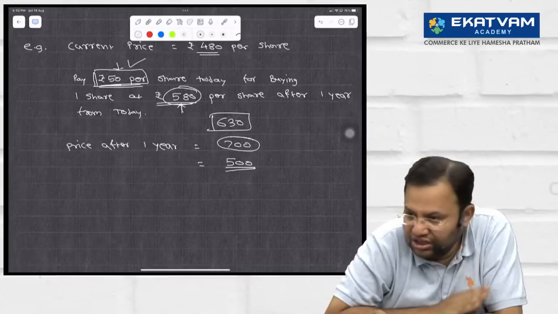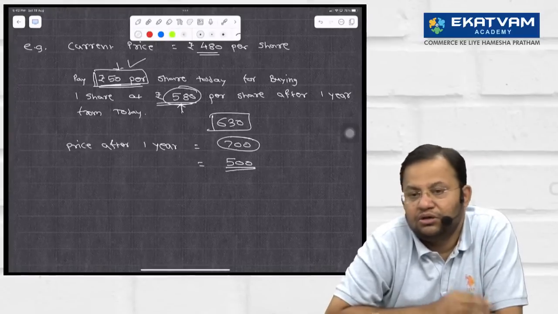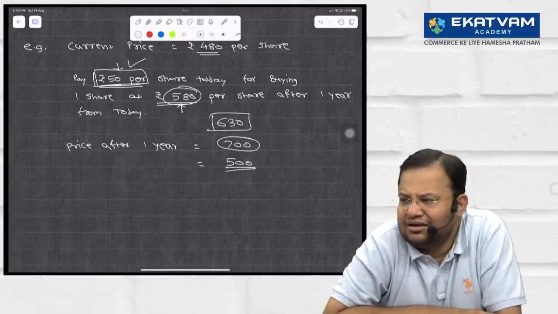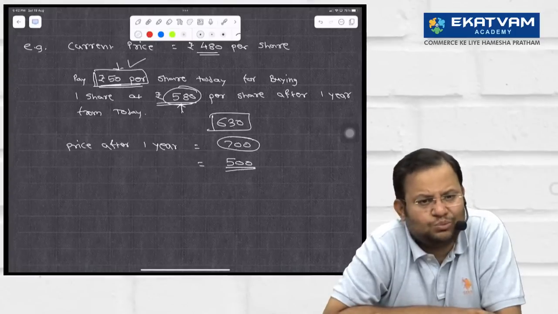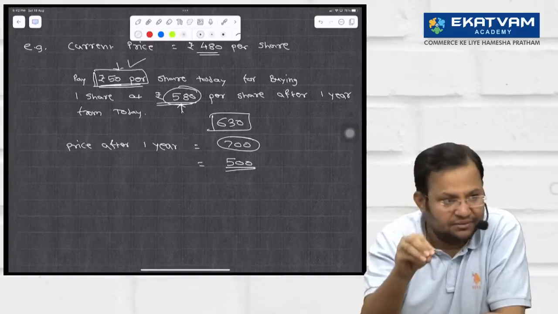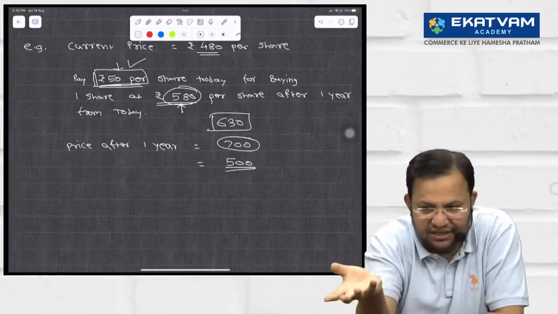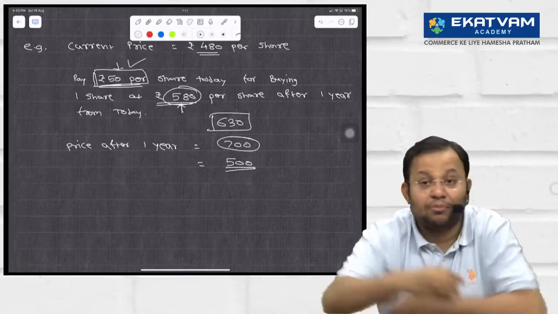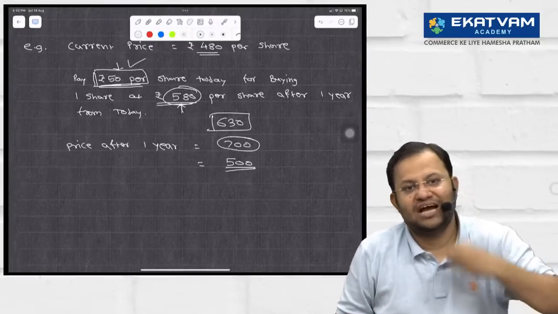It is not a very good instrument. Then you will say, sir, why is it allowed in a country? There can be genuine cases where business needs some money after 1 year, or business needs some money in future. Nobody is giving the money. Promoter is willing to give money, but promoter says, I don't have money today.